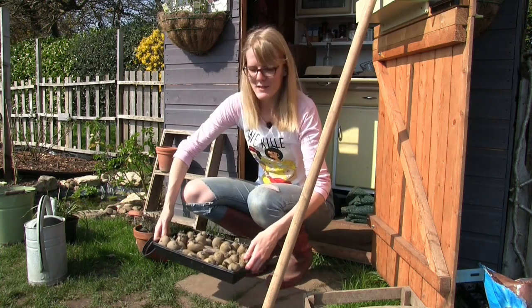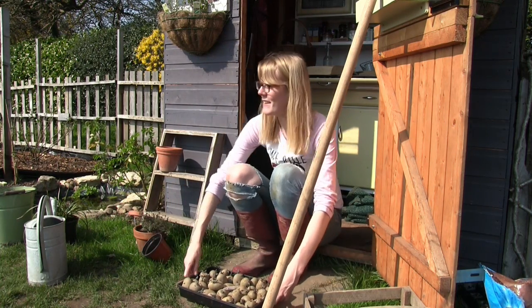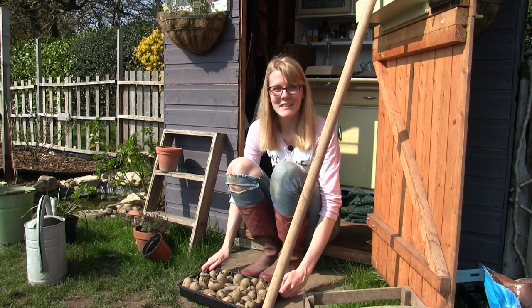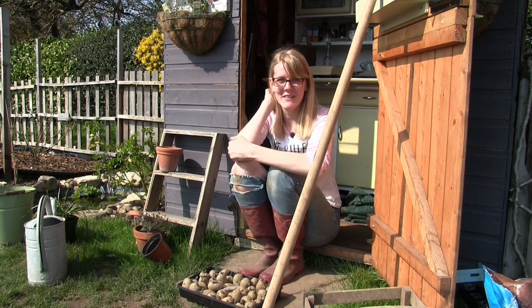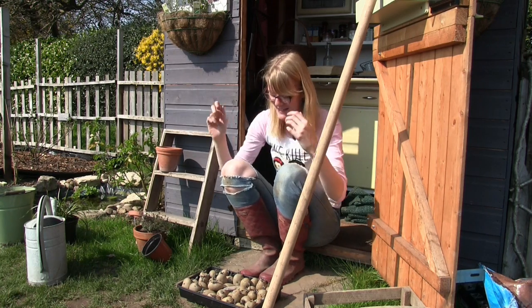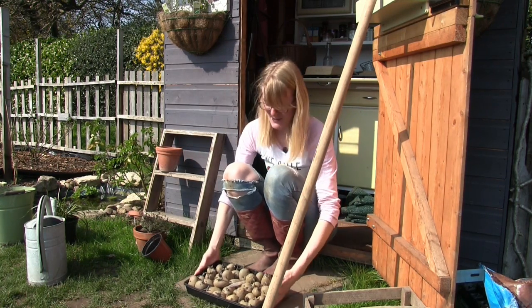It was really cold this morning when I first got up here, but the sun is shining beautifully now and it's really hot. I wish I actually brought some shorts up here because it's just so hot. It feels like summer, which is great. But let's get on with the potatoes.